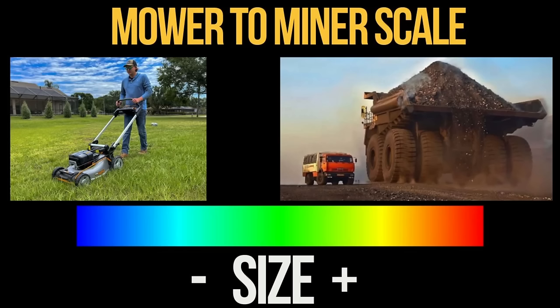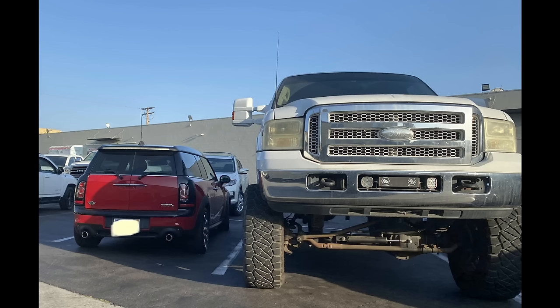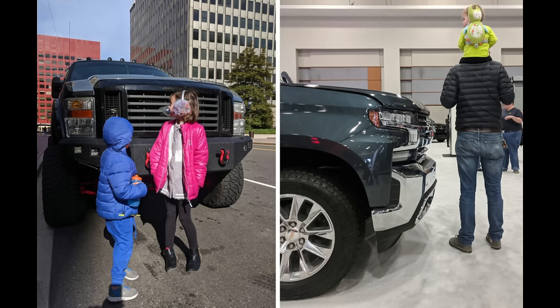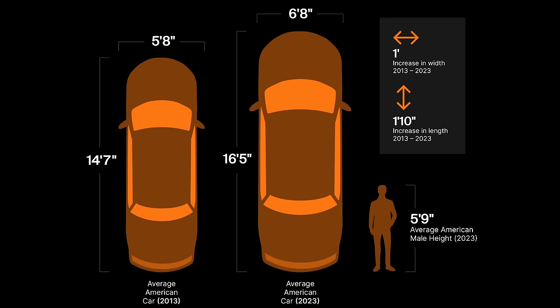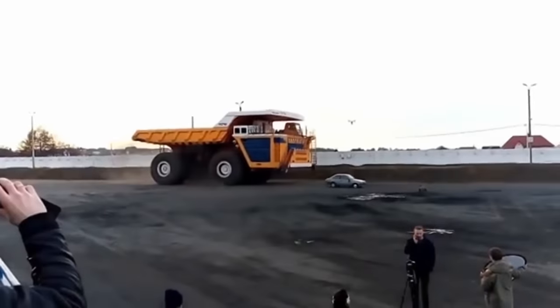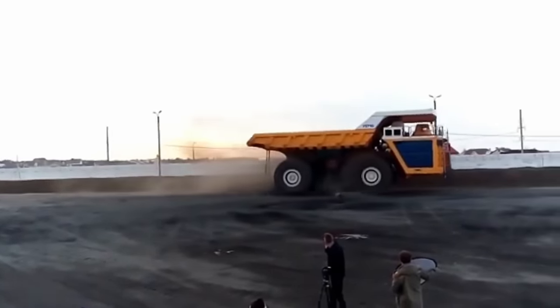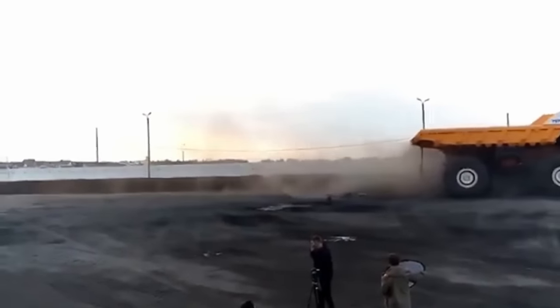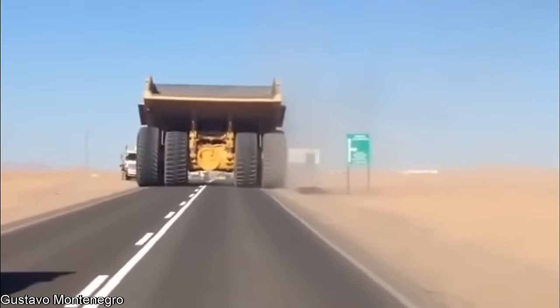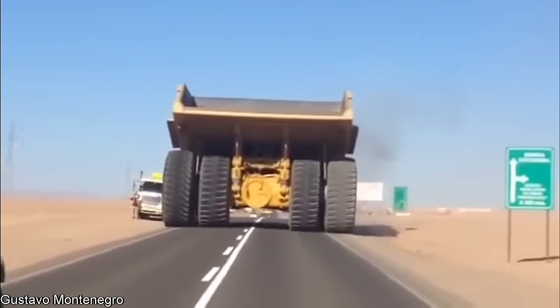We still haven't answered how big exactly these things should be. On Earth, vehicles are built around humans — except in the US where they're built around ego. What about the largest vehicle in the world, the Belaz 75710? Why is it that big and not bigger? Its limiting factor is its tires. Rubber tires are scaled up about as big as they can be. The speed at which haulers can move is limited by centrifugal forces — massive, heavy tires want to rip themselves apart when they spin quickly.